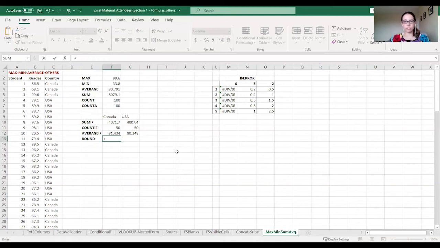And then the other thing that we can do is, sometimes when we do all these mathematical operations, we get a lot of decimals. So we have ROUND. ROUND helps us to have fewer decimals. Here we can say instead of 81.434, just give me one decimal. And you can just pull this so that the US also gives you the 80.1. So those are very easy formulas, but they help you when you have a condition or you only want to count certain things or add up some things. So these are good formulas to have.